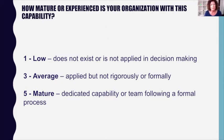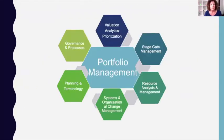And I always like to say, and I used 1 to 5 here, but whenever I've worked for these different industries, I've always said, you can be anywhere on a scale of whether it's 1 to 5 or 1 to 10. At Merck, we were probably in the 1 to 2, and we were getting closer to that 3. Once we created that formal capability, I had a team of 4 people. And once we worked on systems and governance and started to really improve, I would say by the end of that 3 to 4 year journey, on a 1 to 10 scale, we were probably close to an 8 or a 9. And I believe the next slide, Colin, gets into exactly what I was talking about.